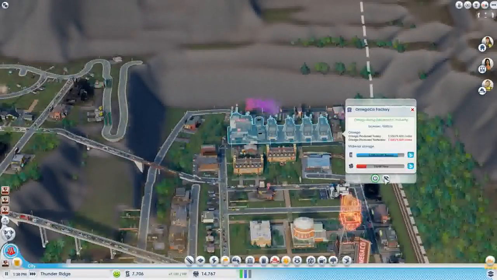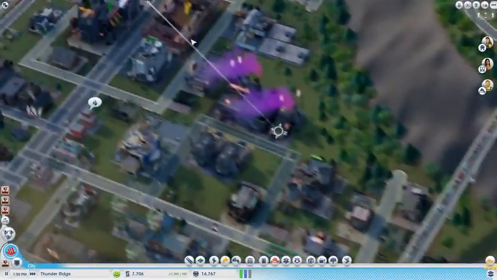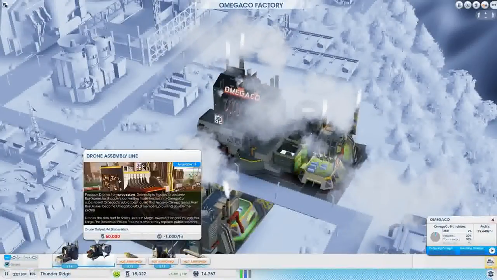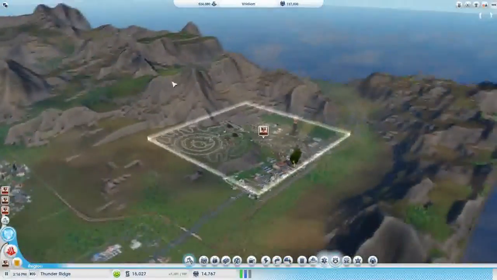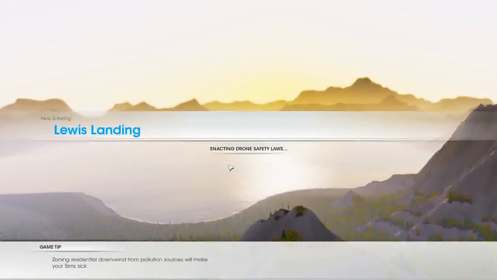So now you can get a drone factory. Or not. Other factory, sorry. Now we can get a drone assembly line. So that'll be 60,000. And once we get that, that'll send out lots of drones. So let's go over to Lewis Landing, and we're going to send $60,000 to Thunder Ridge, because actually, I don't know if we're going to be able to do that, considering we're not connected by road. I'm not sure. We'll figure it out, though.